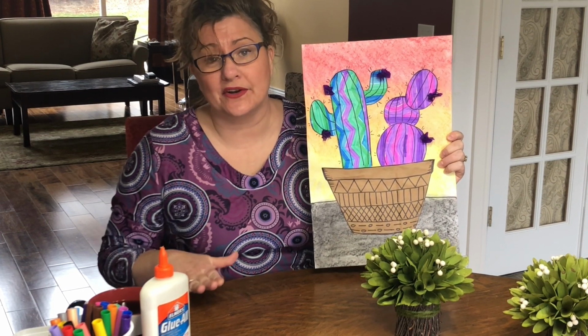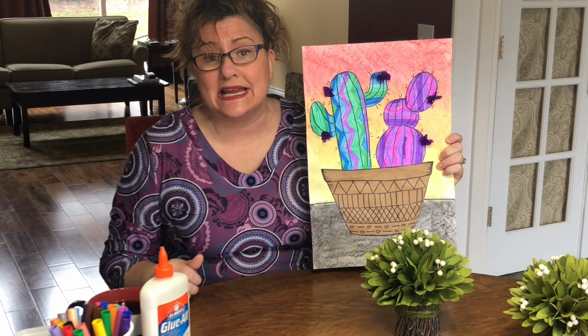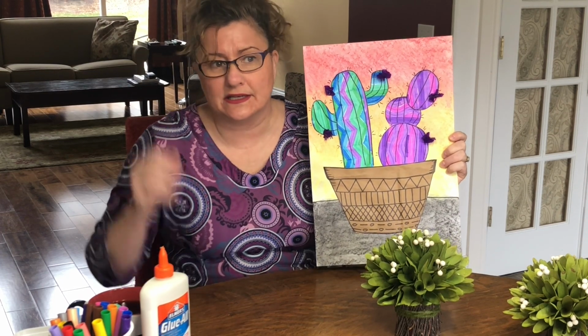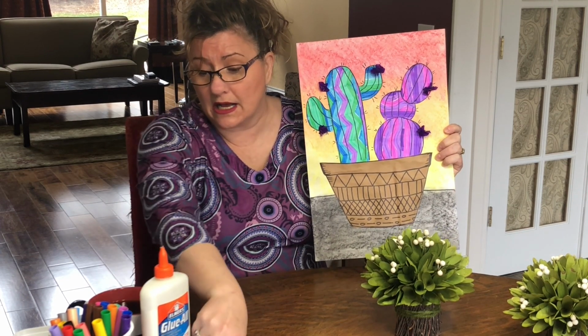Work with patterns, patterns, and more patterns. And we are going to make a crazy cactus with it. Or I guess you could make a succulent. And here are the supplies that you are going to want to find.